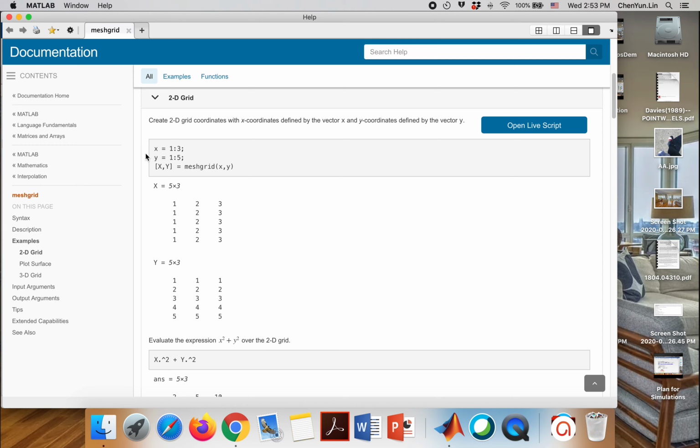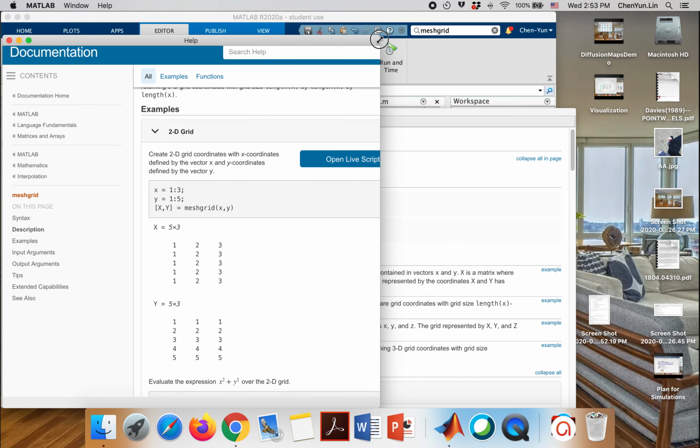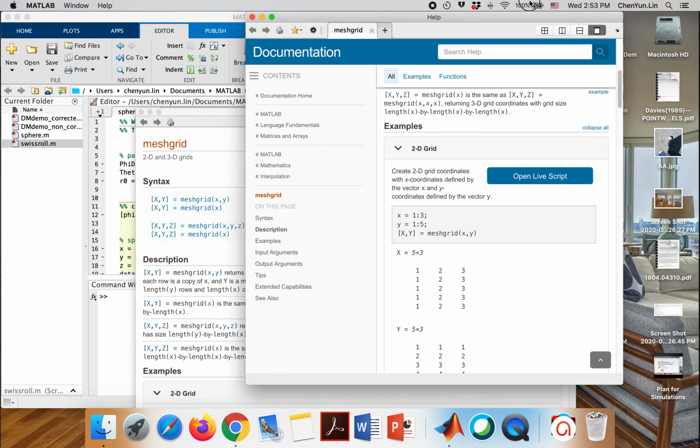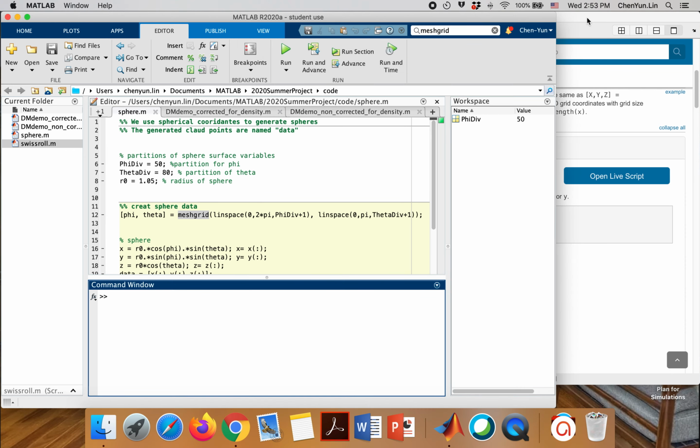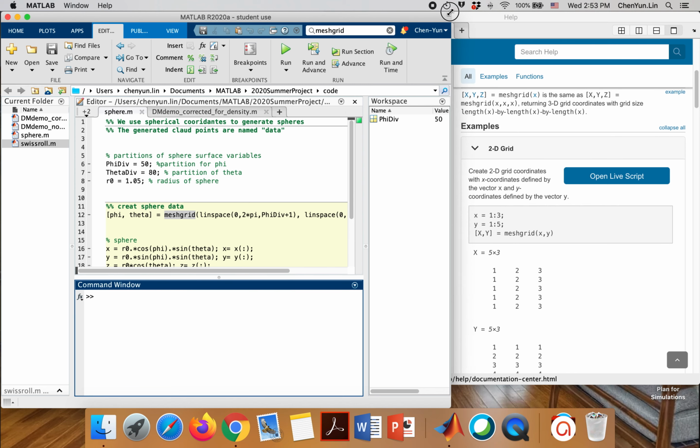Here it tells you, if I define x as the vector 1, 2, 3 and y as the vector 1, 2, 3, 4, 5. Now you might be asking, how do I know x is the vector 1, 2, 3 and y is the vector 1, 2, 3, 4, 5? Because I know this command.